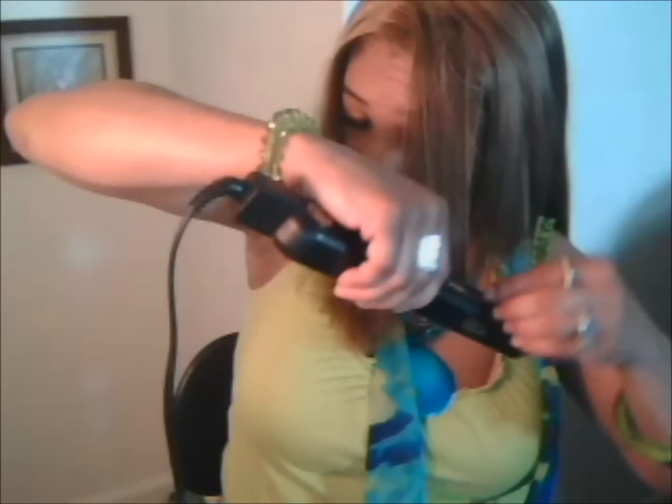I guess it could have been a little better if I would have left it in longer. Again, we can't apply too much heat. Don't want to ruin the wig, well, any more than it already has been ruined, just with normal wear. You guys may come up with something a little bit more as far as the curling. I prefer to use rollers, I think, in this type of wig. It's pretty thick. It's kind of coarse to me, so it's kind of difficult for me to manipulate with a flat iron. You guys may have some ideas, but it does curl.